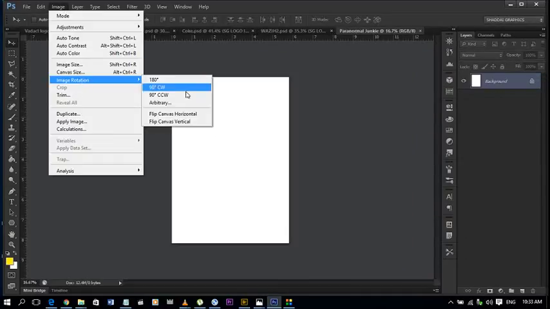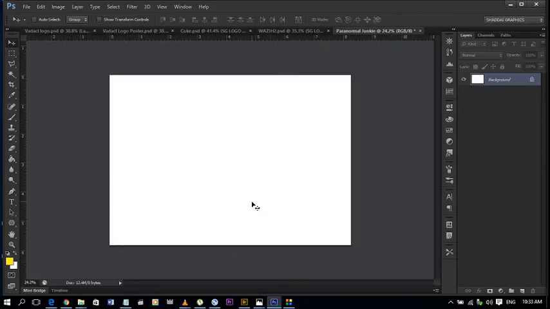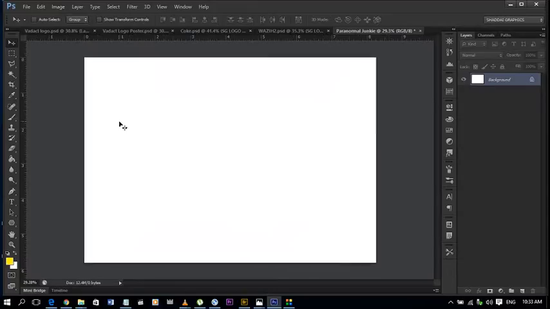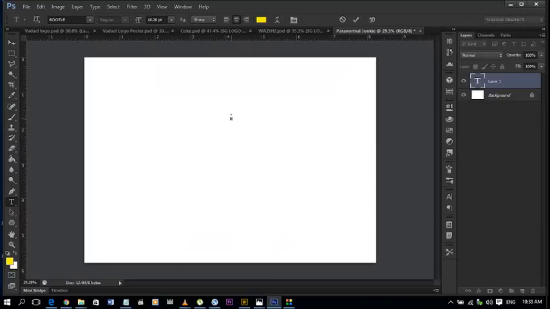Image rotation 90 degrees counterclockwise or clockwise, doesn't matter. You just need to make it into a landscape, and there it is. Now what do we do next? We're going to write the P and the J, and I don't know if we should go for lowercase letters. Anyway, let's do lowercase letters.